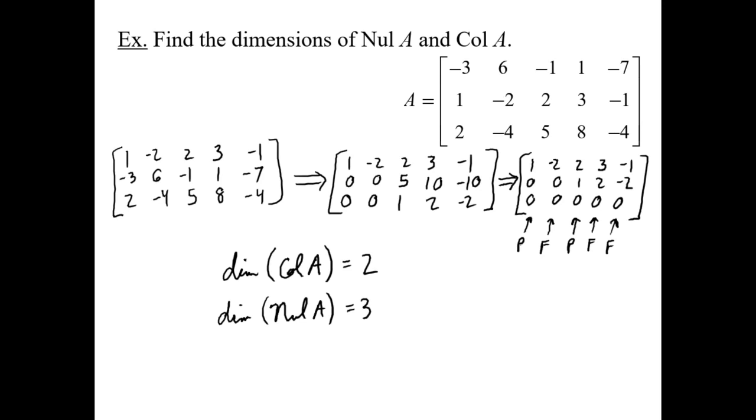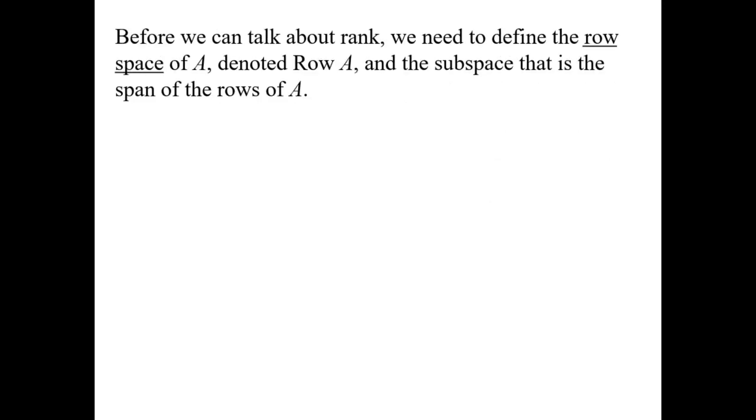So some of you might be noticing an interesting observation here, just about the dimension of the column space and the dimension of the null space. We're actually going to come back to that very shortly. Now, in a moment here, we're going to need to talk about something called the rank. But before we do that, we need to talk about something called the row space. So we've got the column space, we've got the null space, and the row space, which we're going to denote Row of A. Not a big surprise there.